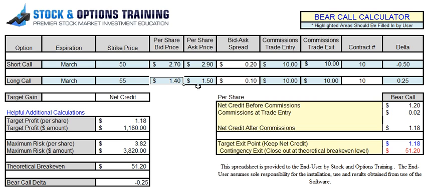Note also the effect here of contract numbers. For example, if we're trading 10 contracts, you can see the commissions at trade entry is 2 cents here. But let's, for example, say we were trading just one contract. Well, now you can see how much the commissions at trade entry per share represents, and in fact it's a substantial hit on the overall net credit.